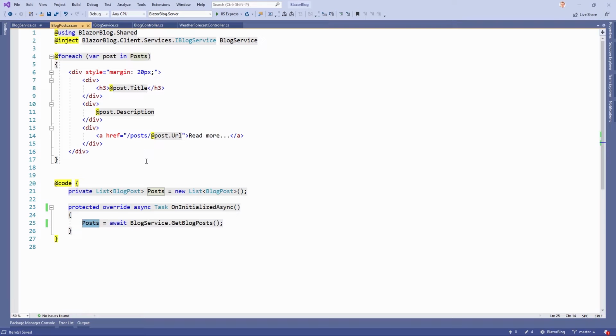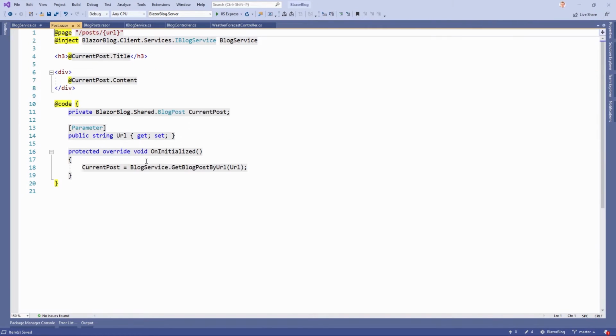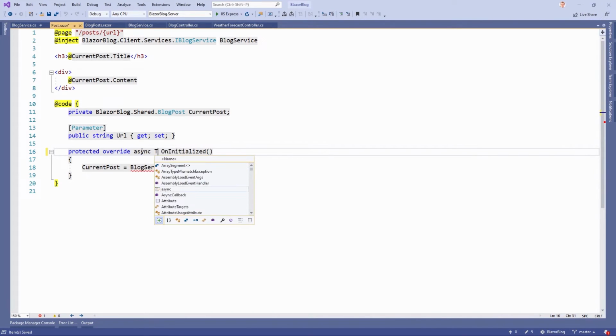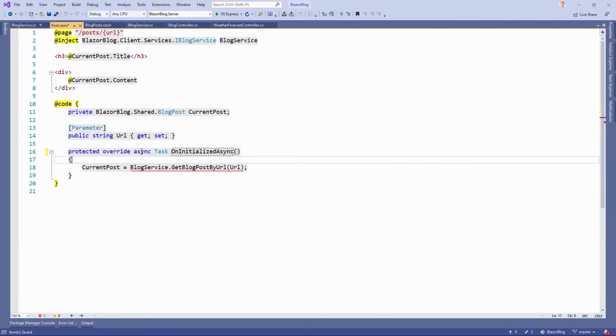And in the post Razor, it's quite similar. We add async Task OnInitializedAsync, and I think I did not mention last time that this call, OnInitialized or OnInitializedAsync, is part of the Razor component life cycle.